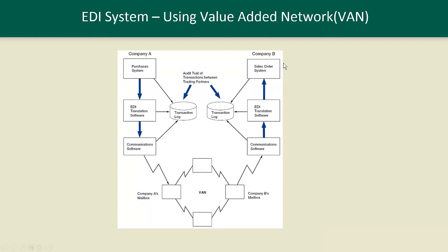And here we talked about our value-added networks, our VANs. So here we're outsourcing our connectivity function to this VAN. So they worry about encryption, security, passwords, firewalls, and all of those things. Of course, we have to pay them to do that, but it saves us the cost of having to do it ourselves inside companies A and B. So now we have a fairly secure system with good internal controls. We have an audit trail. We have a secure communication link.